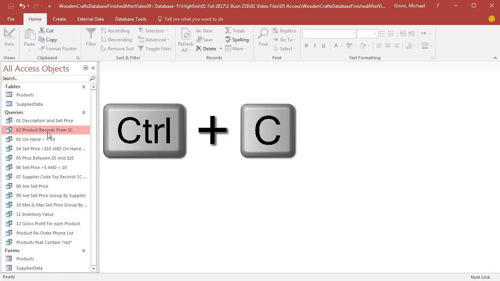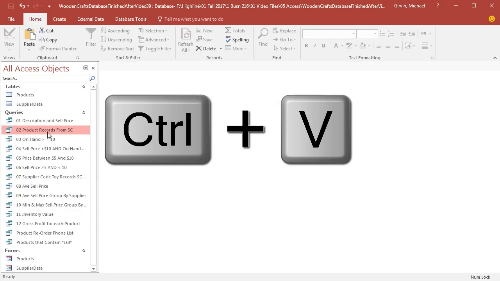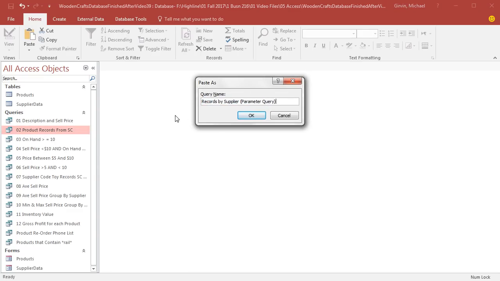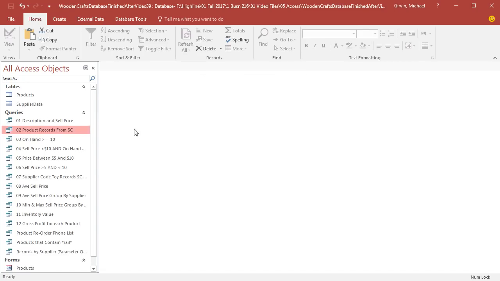I'm going to Control C, Control V, and call it records by supplier parameter query. Click OK. Now I can see it's no good. I just can't seem to number them while I'm creating them. So I will F2 each one of these, and this will be 15, Enter. All right, I'm going to move the width of this.